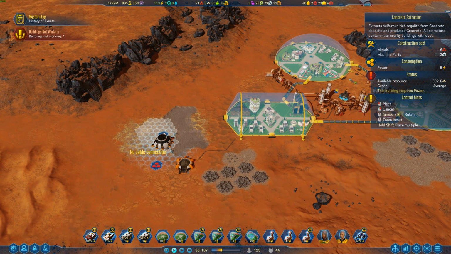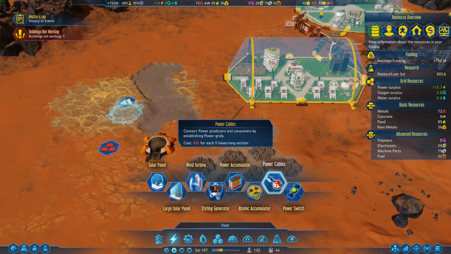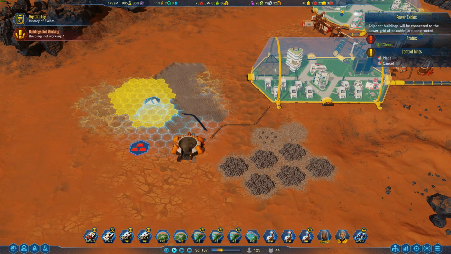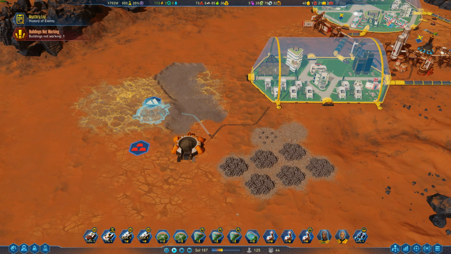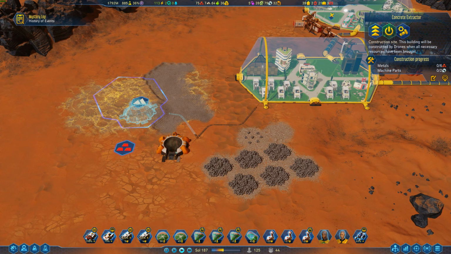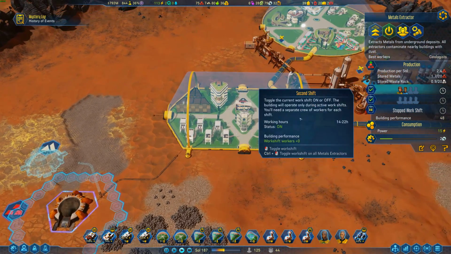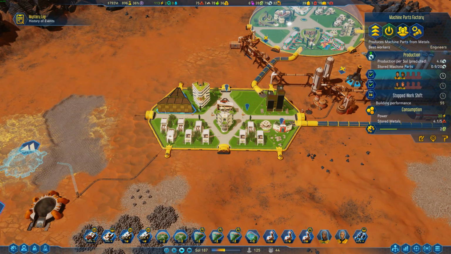There we go. 392. Let's go back one. That looks good to me. That's the best one we can get. Awesome. How did I mess this up? I don't know. Same way I mess all the other stuff up, I guess. Looks good. And turn that on. Get this guy on high priority. We do have the metals. We do have the machine parts. Looks good. I'm a little bit unsettled about so few people working down here, but we'll get on it.